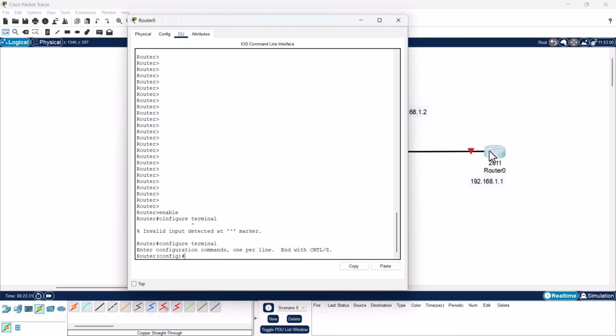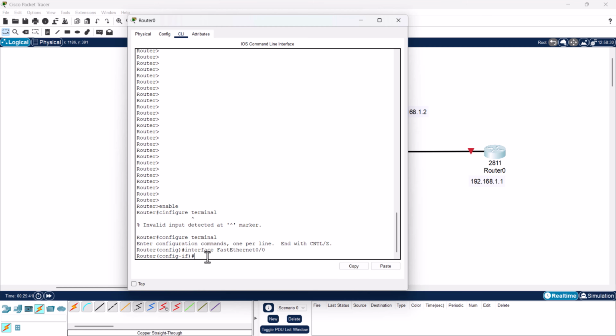What we need to do is select this port on our router. If you are watching these videos, you already know how to do it. We type in the command interface, then a space and this port's name, which was FastEthernet 0/0, and hit enter. By typing in this command, interface FastEthernet 0/0, we have simply selected this port on our router. We are saying, select this port, FastEthernet 0/0, and now we want to execute some action on this port. In our scenario, we want to assign a static IP address to our port.